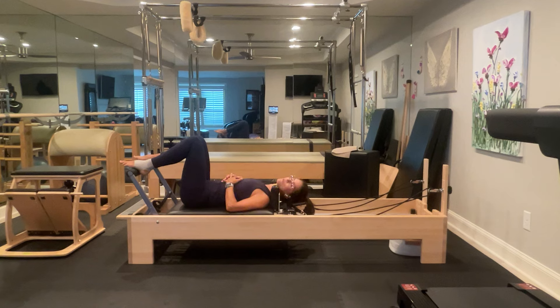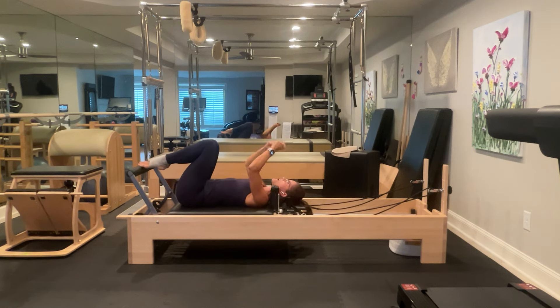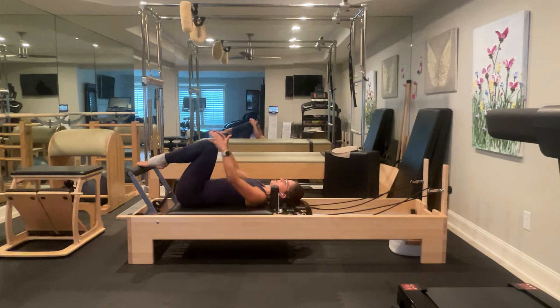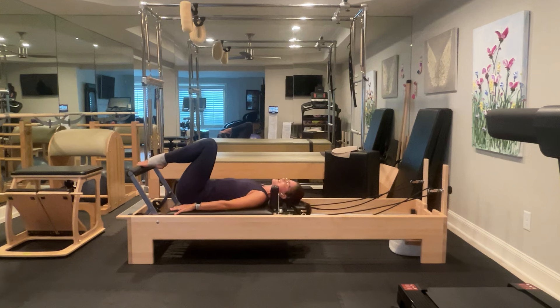We're going to bridge. It is my recommendation that we all embarrass ourselves today by bridging on our toes — it is much harder to maintain the pull into the carriage by bridging on the toes. If this is not for you today, you can bridge on your heels for more hamstring work, or on the ball of your feet. The toe is more front of the leg work. I'm going to platform my hands down by the side, slight bend to my elbows, palms flat, shoulder blades nice and wide. Inhale, exhale, and curl the spine — clap your tail, articulate up. Try to drag those knees over the foot bar and articulate down.